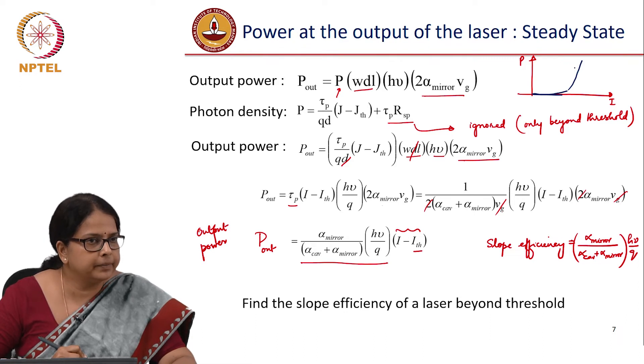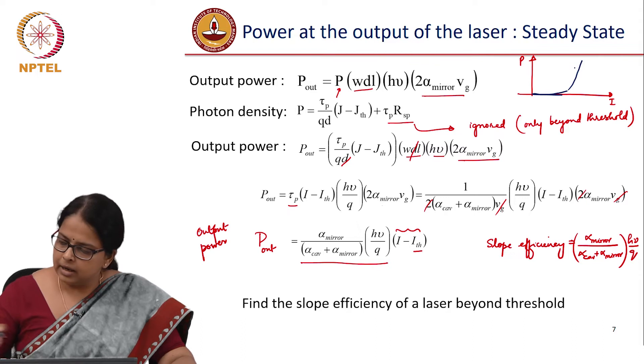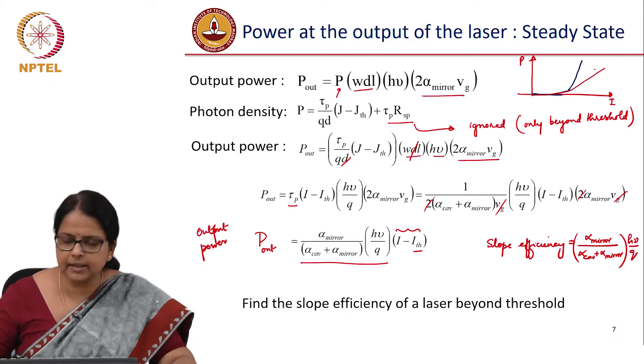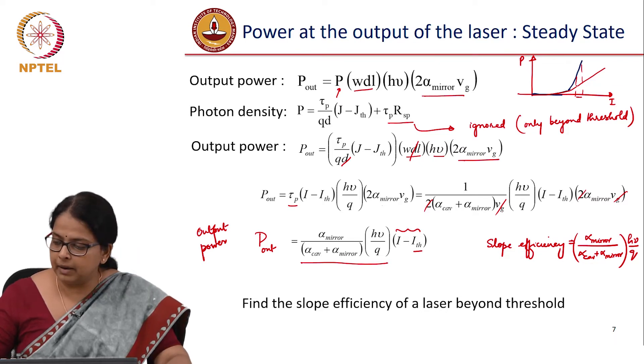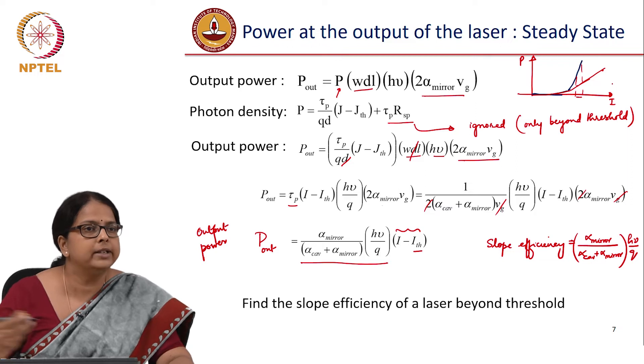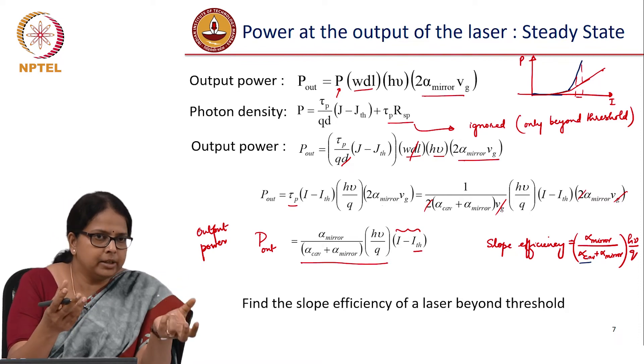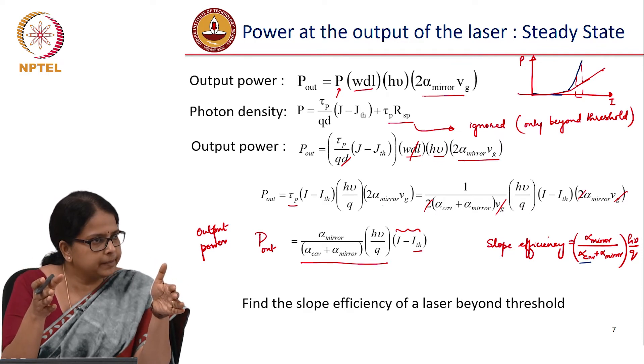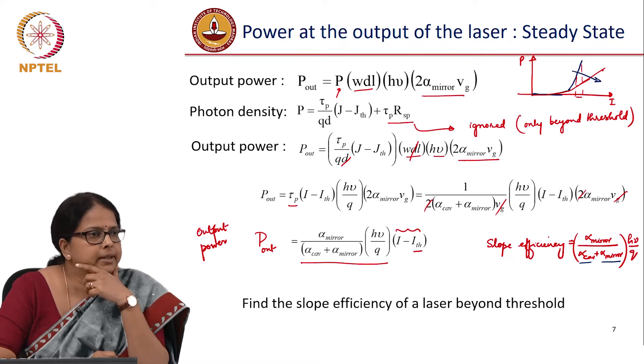Which simply means that if I plot P versus I, let me remind you, this is again the distinguishing feature of a laser diode which uniquely differentiates it from an LED. P versus I is having a threshold, whereas P versus I for an LED was a straight line passing through origin because there was only spontaneous emission. Now what we are looking at is whether this curve is going to look like this, or whether you get a large power difference for a small change in current, or the power difference is going to be small. Whether you have large efficiency or small efficiency is now decided by what now? α_cavity is not in your control because there is a certain material, you will get a certain quality of the material, so there is a certain absorption in the material, that is probably not in your control. What you can control is the reflectivity of the mirrors.